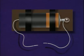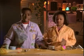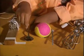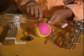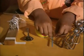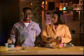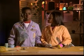You can make an electrical circuit and figure out what things let electrons go through them and what things don't. Hook up a circuit like this. The tricky part of a circuit like this is getting the batteries to stay put. We've got it all worked out. Test things and see if electricity goes through them and what things don't. It seems that metal things carry electricity pretty well, and rubber and plastic things don't.